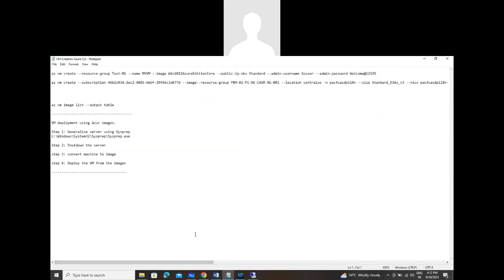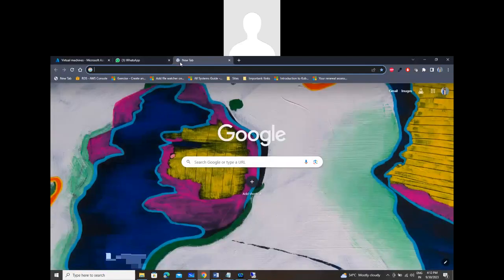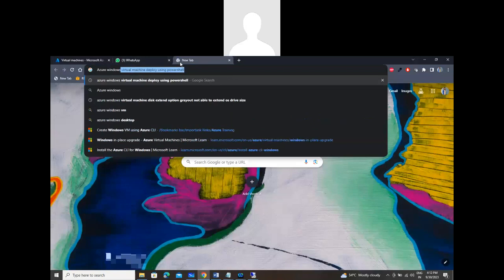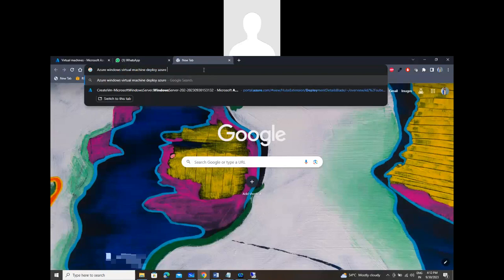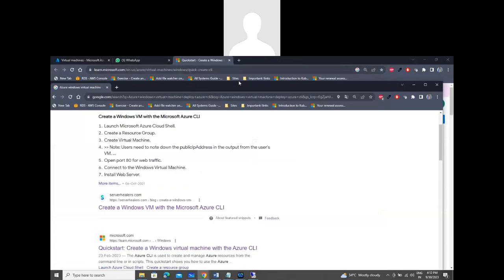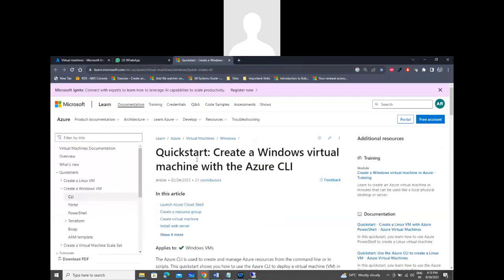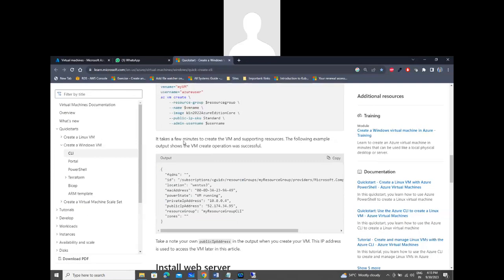You can easily get it from Google as well. Just type Azure Windows Virtual Machine Deploy using Azure CLI. You will get the commands for how to deploy it. Here you see how to create a virtual machine, and these are the steps to be followed.